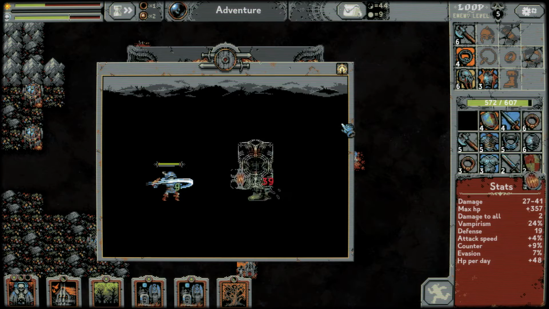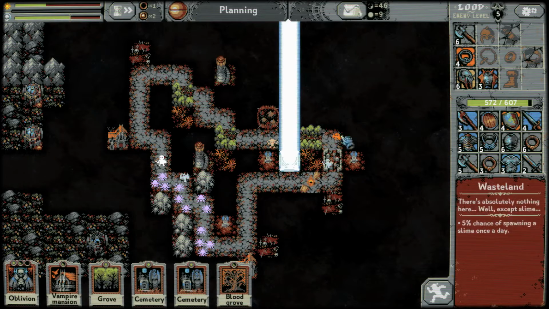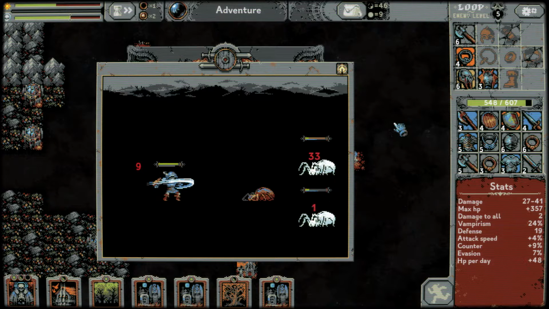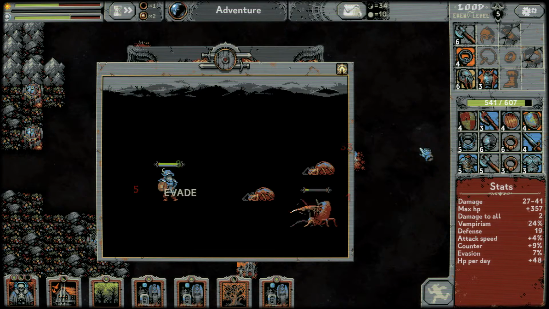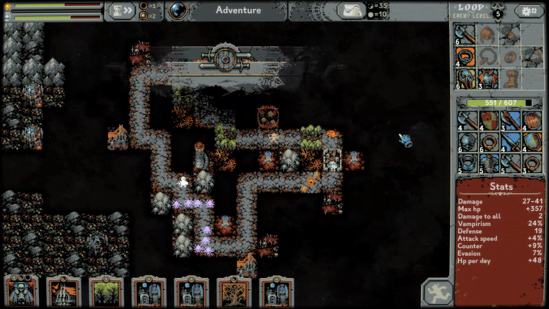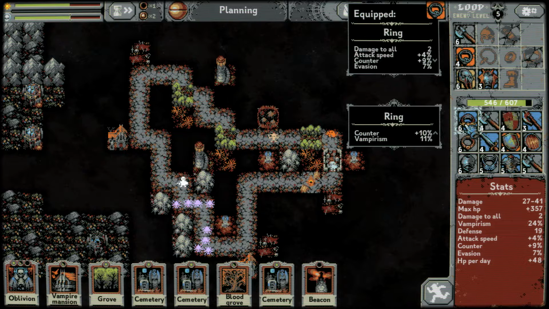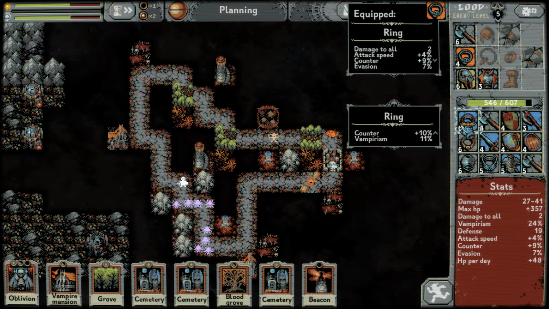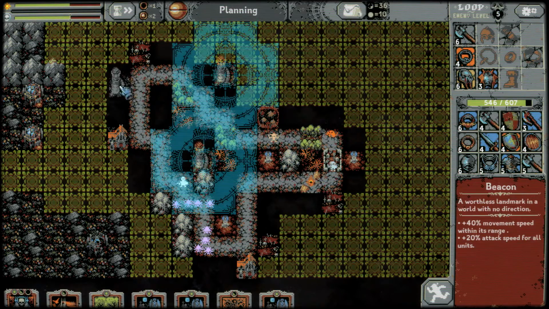I'm healing for 9 hit points, which is pretty good, all things considered. 10 hit points. Look at that. 8 hit points. 8 hit points. Ooh, this on the other hand looked, well, it looked interesting at least. But it's nothing. It is a higher rarity, but... Ooh, gargoyles. Gargoyles are the worst. Counter and vampirism versus attack speed, evasion, damage to all. I'll be attacking less often.